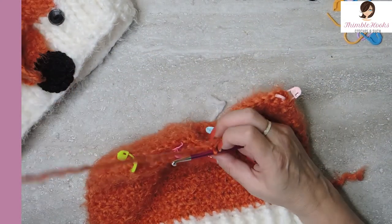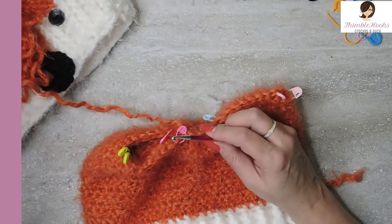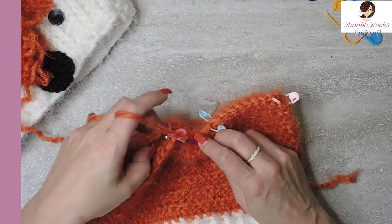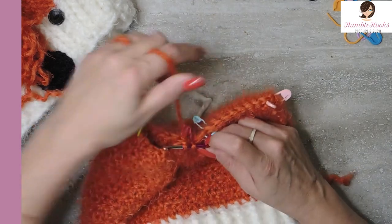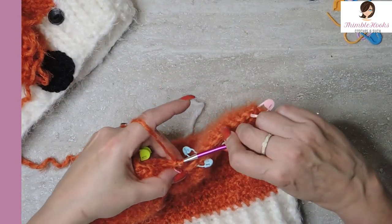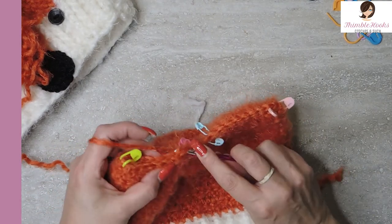Now we're over here to these other markers, which is exactly the same as this side because it's another ear. So we're going to go through the one that's marked pink and the other one that's marked pink. You do whatever you did on the other side. If you did single crochets, like I did, I'm going to do a single crochet. If you did slip stitches, do slip stitches. And do that again for all nine of these.